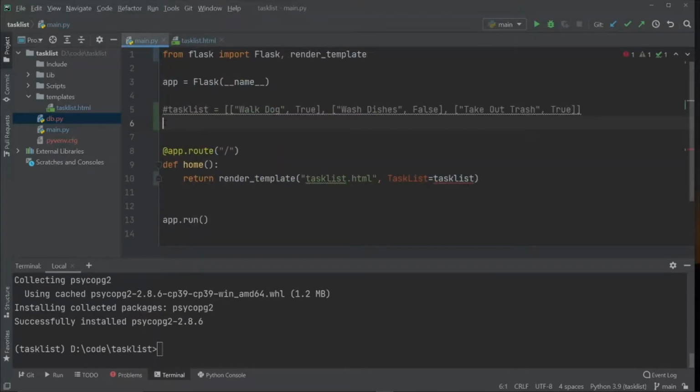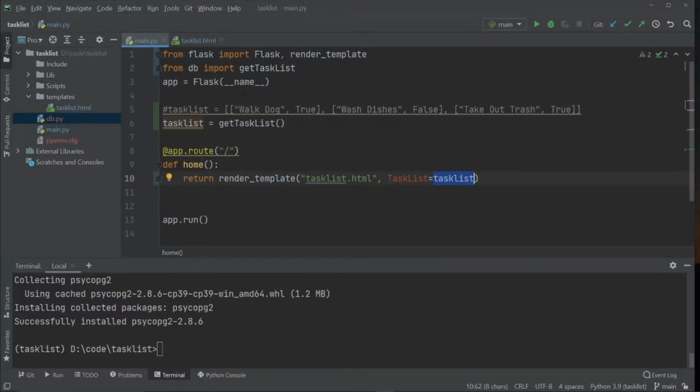And now we're going to have to make a new variable called task list and set it equal to get task list. Oh, forgot. We also have to say from db import get task list. So now we can say get task list. So what we're saying here is that we're going to first run the query, select the name of the task and also the true or false value in is active, and we're going to put it in this task list variable. And that's also used here as well when we're using the HTML.